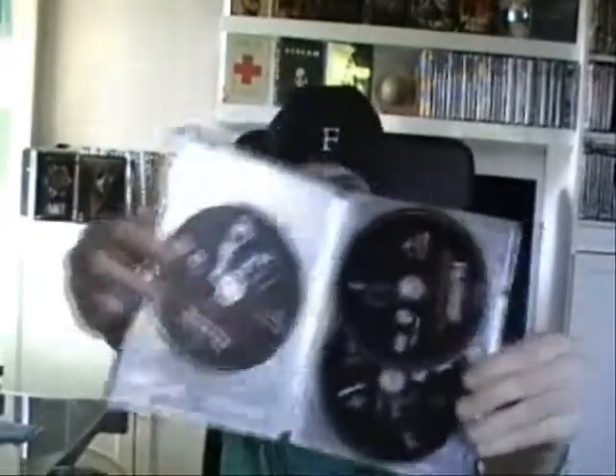And probably my favorite steelbook that I own is Terminator 2: Judgment Day. This is the only release that I have with this movie, and this is actually three discs on this steelbook — you can see right here. Really nice. It includes a lot of special features. On the first disc is the full movie, on the second disc there is the full movie with audio commentary, and on the third one there is a lot of bonus features.